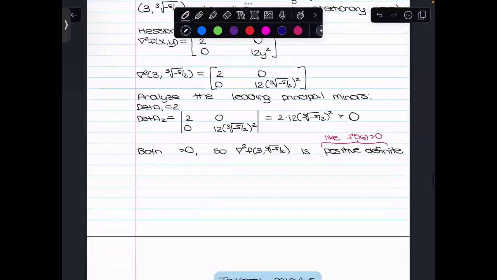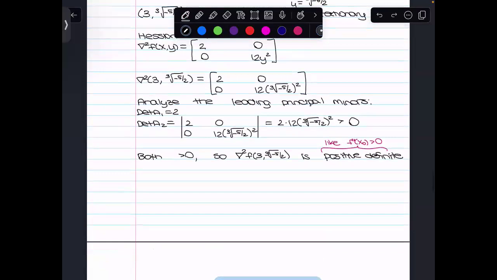And just to go over it really quickly, in order for it to be negative definite, it would have to be negative and then positive. So first figure out what type of situation it is, what type of Hessian matrix it is, and then you can associate positive definite to the second derivative being positive for a one variable function, or negative definite, it would be negative. So it implies the same thing about the function, that at this point specifically, the function is strictly convex. So if you think about a strictly convex function and you have a stationary point, it would have to be at the bottom. So that makes it a local min.